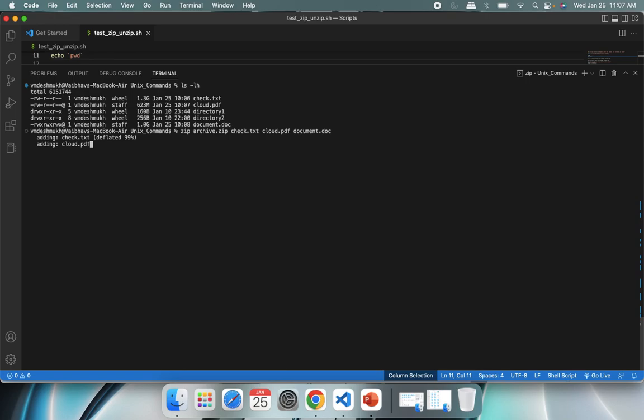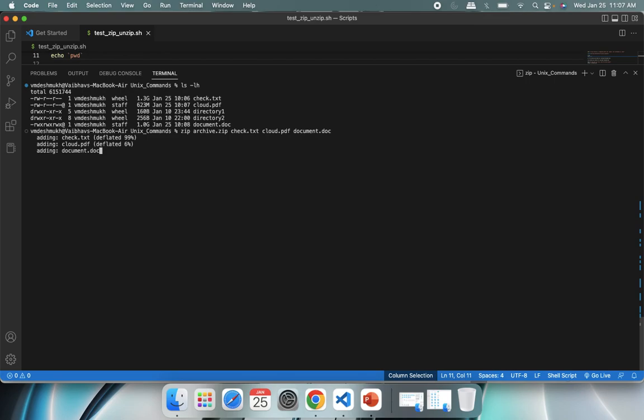I hope it shouldn't take more time, but at least we have huge file sizes. This will also make clear how much time it has taken. We should have executed the same with the time command. It would have made it clear how much time this zip command has taken, but it's fine.